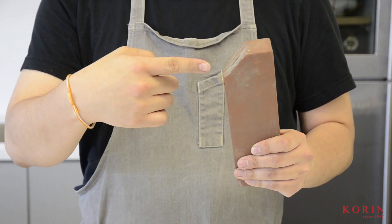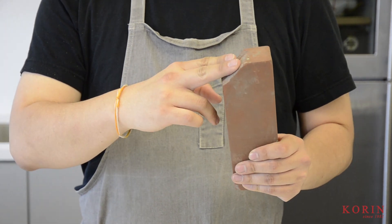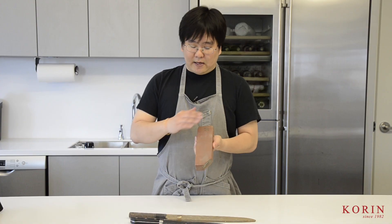You may have noticed a lot of my stones are chipped or cracked, but I do that for a reason. I don't want to replace a stone every time I crack it — that's wasteful. I want to explain to everyone, including chefs, that just because you chipped a corner off your stone doesn't mean you have to get rid of it. As long as you have a good surface to work on, the stone is perfectly fine. These stones, even chipped, should last many years. Pro tip: chipping a stone doesn't mean you need a new one.